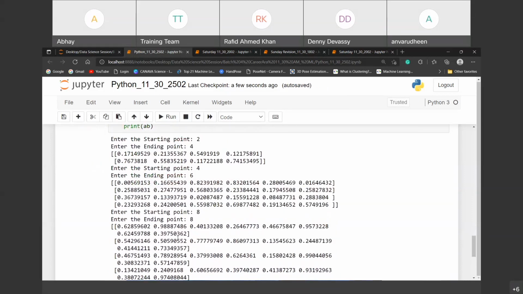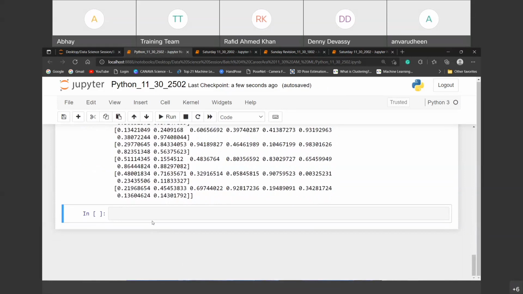But what about when I pass here ab underscore int, and go with some numpy?